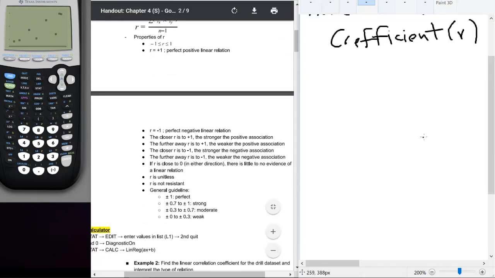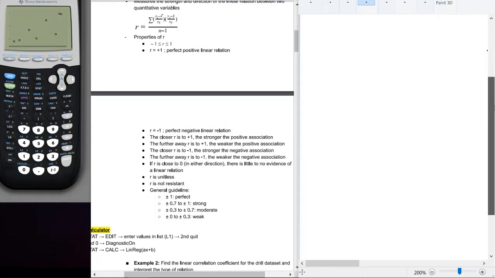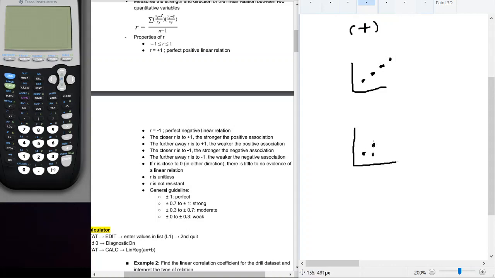So when it comes to different strengths of trends, say for example we have positive trends going this way. Suppose one of the positive trends looks like this. Suppose we have another positive trend that maybe looks like this. And then maybe we have another one that looks like this.